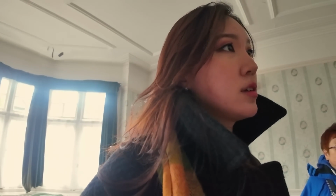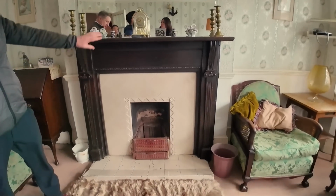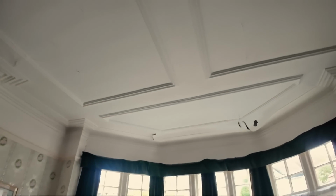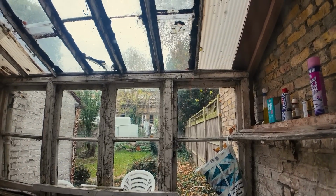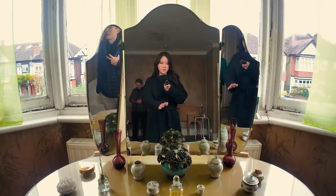Feel ready to sell the house when she passed, so he's kept it for a long time. I can vouch for his story because I've lived across the road a long time. But that's not the original. Just take pictures of them. You have to have thumbs up. I like this vanity. Look at that.